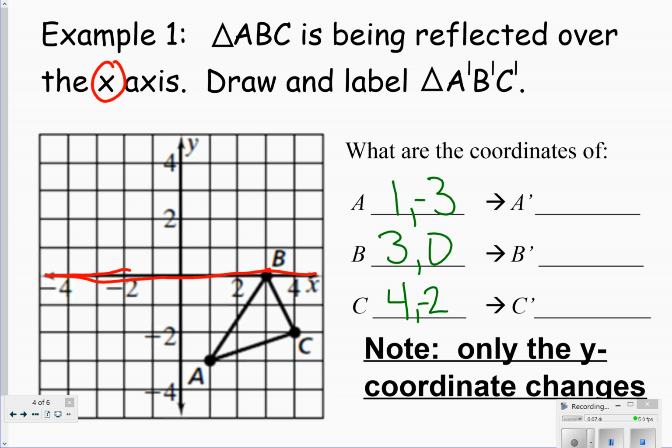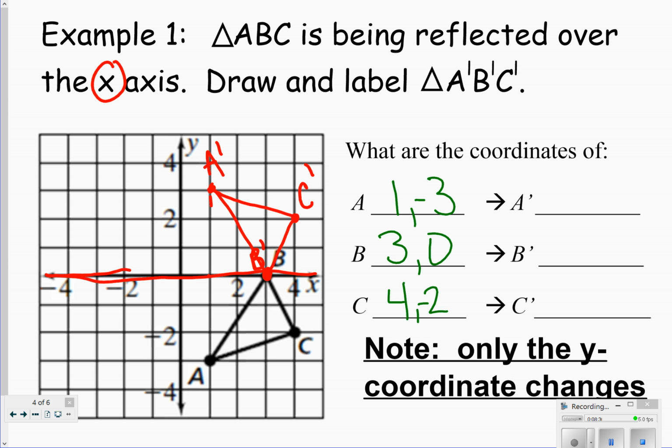So B, oddly enough, is on that line of reflection, so it will stay in exactly the same spot. So interesting. So I'm going to go ahead and write that this is B prime in the same location. C prime is from B, it went forward 1, and in this case it went down 2, so we're going to go up 2. So there we have C prime. And A prime was from the origin, it went forward 1 and it went down 3, so we're going to go forward 1 and up 3 this time. And that's our A prime.